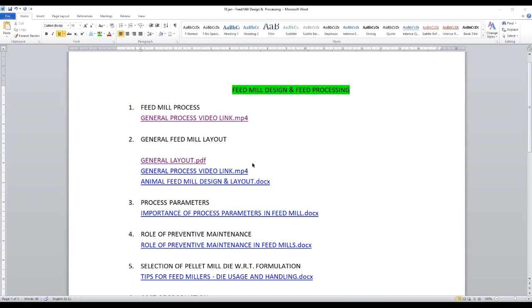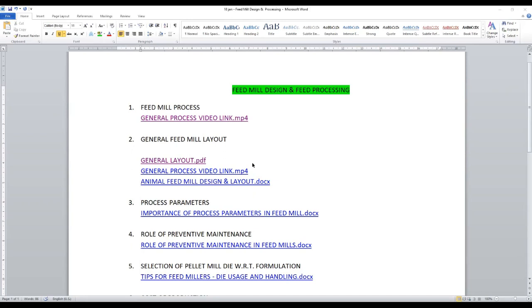if someone wants to produce 150 or 180 metric ton per day, and he wants to store a minimum of 2 months of raw material inventory. Let's say 180 metric ton per day, assuming 26 running days a month, and he wants to store an inventory of 1.5 months, that is 180 into 26 into 1.5, around 7,000 metric ton. So he needs to store 7,000 metric ton in his warehouse.